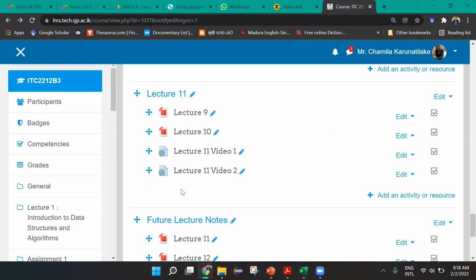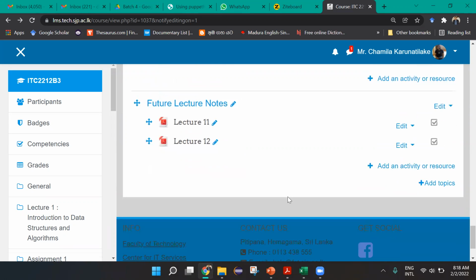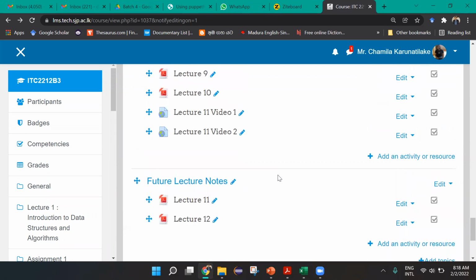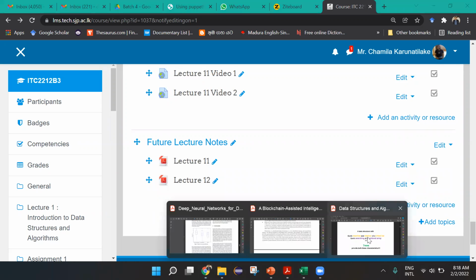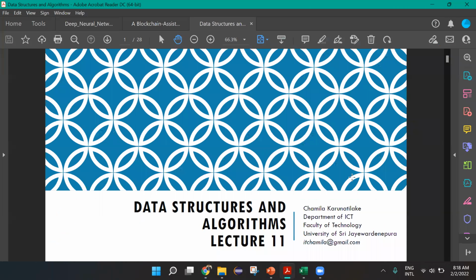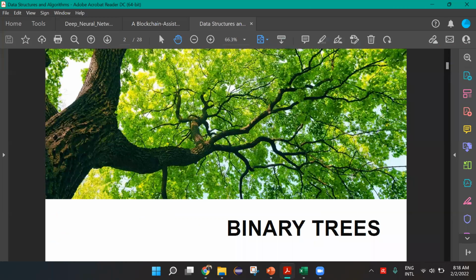Next week, if I get some additional time, I will go back to the lecture 10 slides and discuss the main points of recursion. Right? So today we are going to go with lecture 11 slides, which is on binary trees.